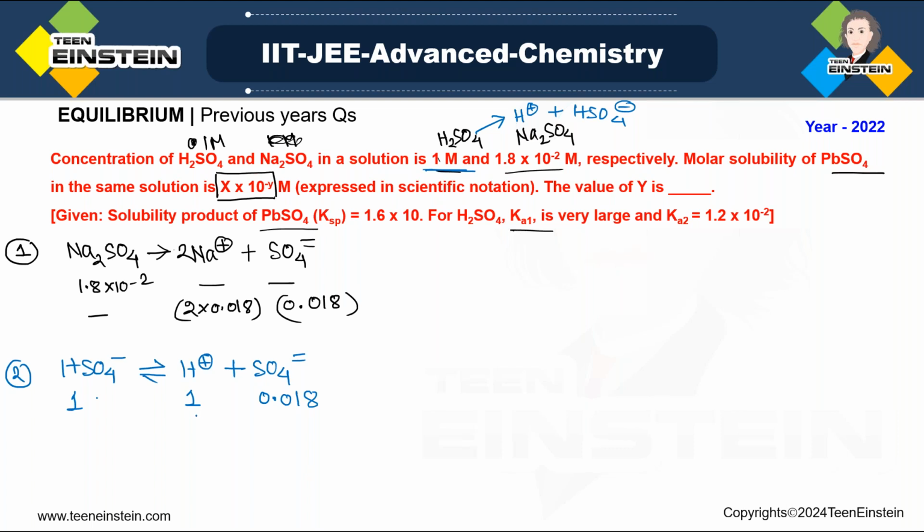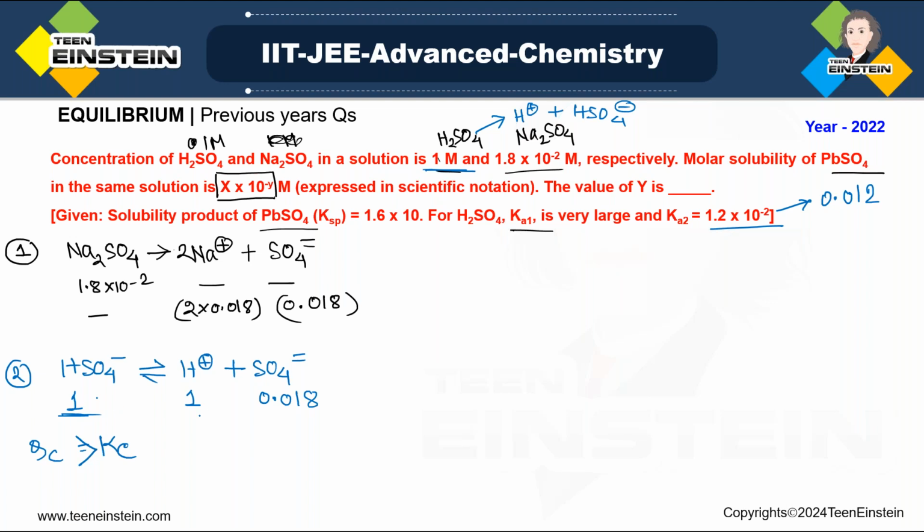On the right hand side, the total concentration is high, if you compare it with the left hand side, where it is 1. So if you take the QC value, it will be higher than the Kc value, which is the normal equilibrium constant. That is 0.012, right? But if you take the QC value, it will be 1 into 0.018 divided by 1. So this is greater than Kc. That means this dissociation will not happen, but instead the reverse reaction will occur.